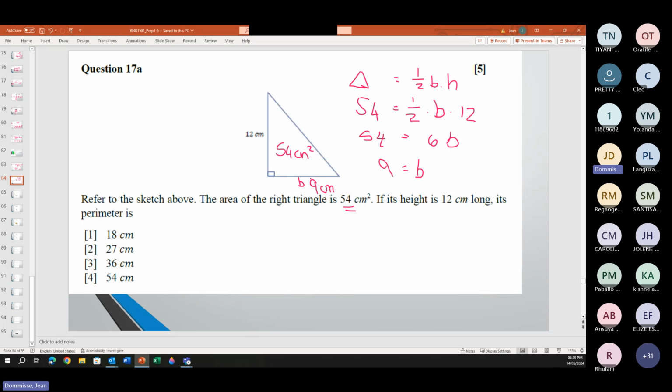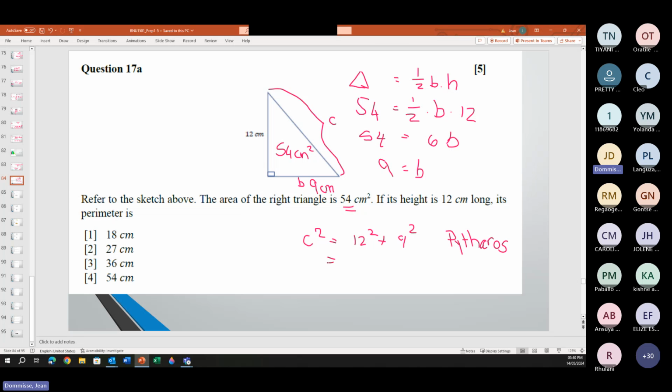And then I think in one of your assignments, you would have had a question like that, where suddenly you needed to work out what that length is, and that we can do with Pythagoras. So to work out that length, let's say it's c squared is equal to 12 squared plus 9 squared. This is Pythagoras, the rule of Pythagoras.